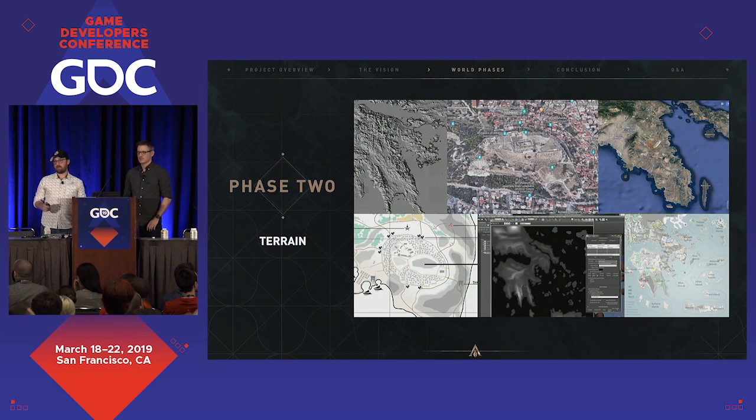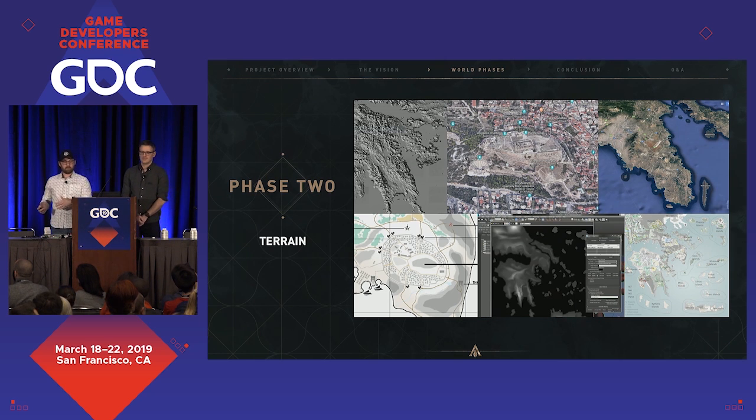So we referenced elements such as digital elevation data from NASA, a lot of Google Earth. I think a lot of people were zooming in on Greece quite often during this project. And then as well as that, the reference that we took when we went out to Greece to build up a visual picture of the simplification of the terrain at this point so that we could create these honeycomb elements around the different regions of the game.